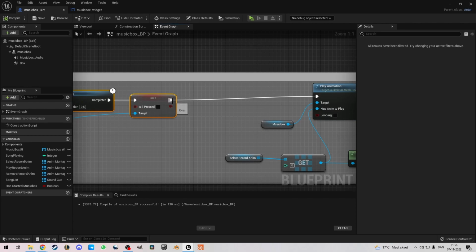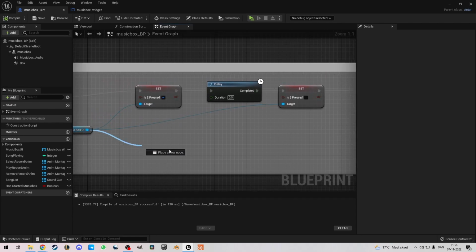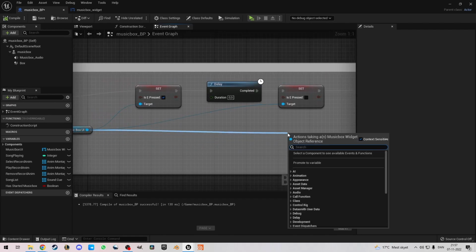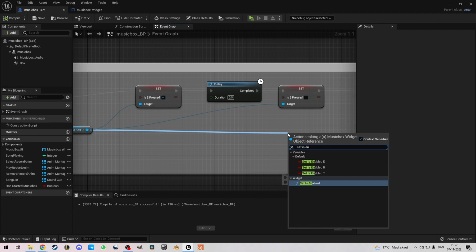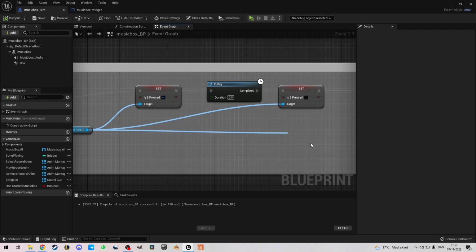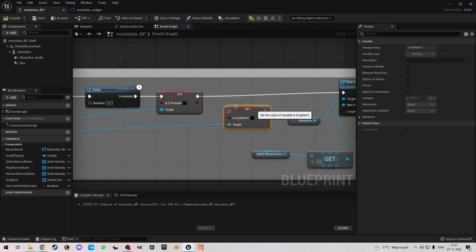And then here, going to disable E altogether, and then it will not be turned on again. So I'm gonna set this enabled E. Right, there we go.